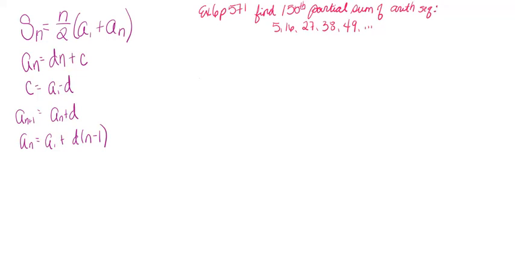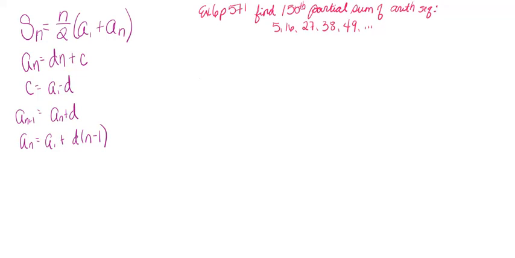The last thing we learned in class was the formula for the sum of a finite arithmetic sequence. That's the first formula I have listed up here in purple on the left. S sub n, and n is just the number that you're looking for, to add all those numbers together. So if you wanted to know the sum of the first 5 terms, then n would be 5, equals n over 2 times the first term plus the last term of that partial sequence.